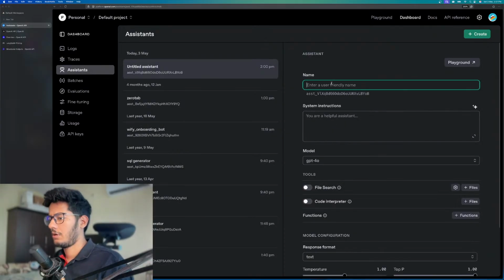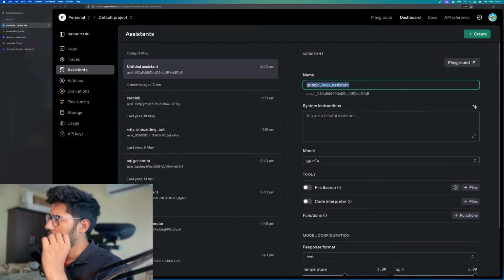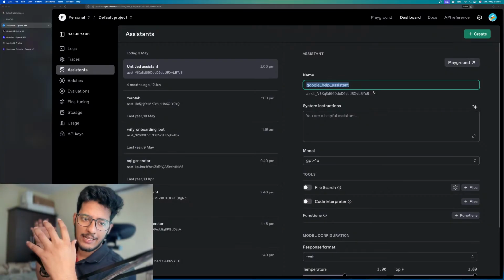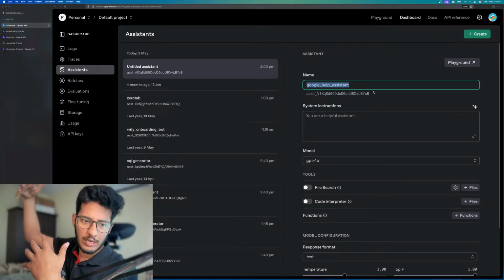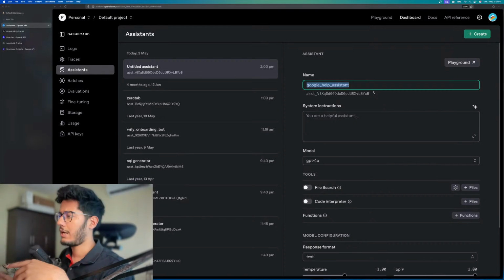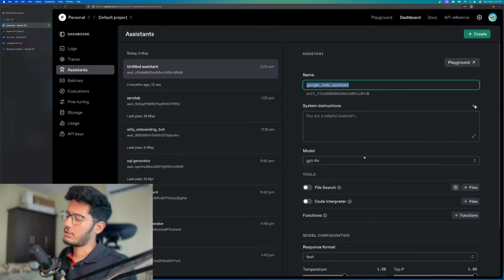Let's call it Google Help Assistant. The reason I'm writing Google is because later on I want to test attaching all the Google tools like Gmail and Google Sheets, and we should be able to perform actions using our LLM. So we'll use the same assistant during that time.